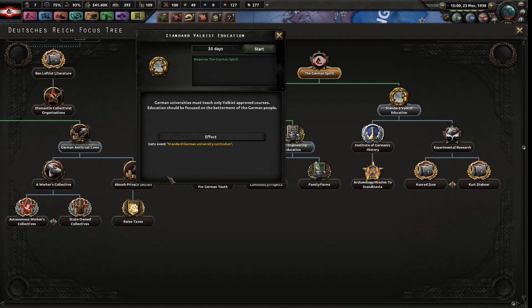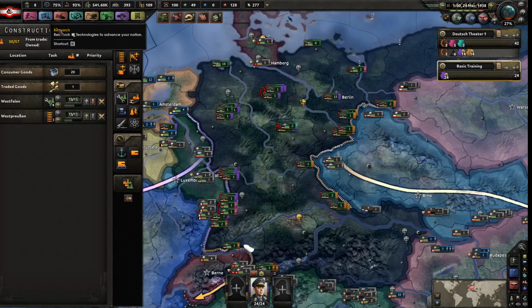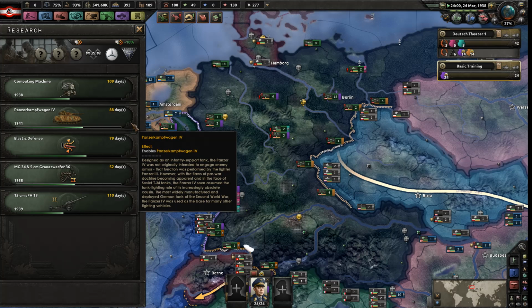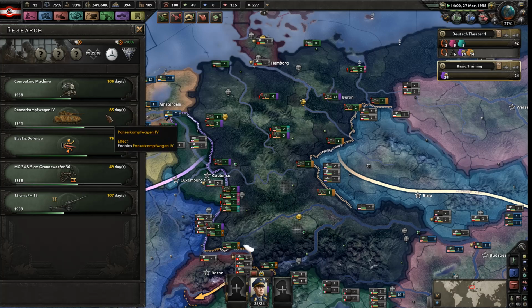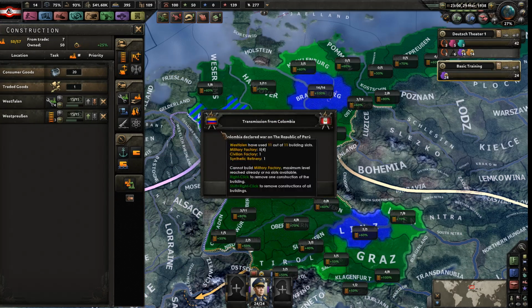Standard Volkish education. I want to see what this event does. German universities must teach only Volkish-approved courses. Education should be focused on the betterment of the German people. All right, sounds interesting. How's that Panzerkampfwagen going? 88 days to go. I think maybe when the support is done, I'm going to go for the grill, or maybe not, and I should just wait until this is done and then go for the self-propelled stuff.